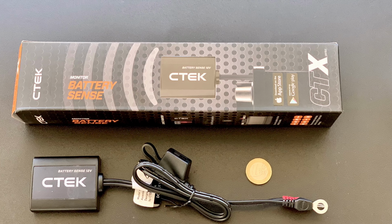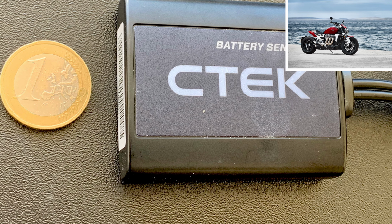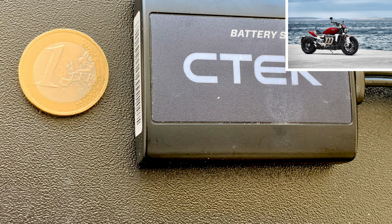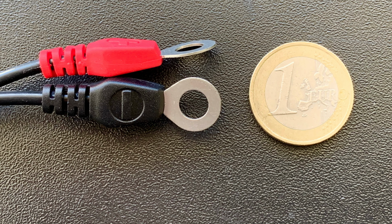I really bought this Battery Sense monitor for the Triumph Rocket R I have on order, because that's going to be much more of a garage queen, and as it's such a big bike, no doubt with complex electronics that are sensitive to charge, and I won't be using it every day, I will need to keep an eye on the battery charge.